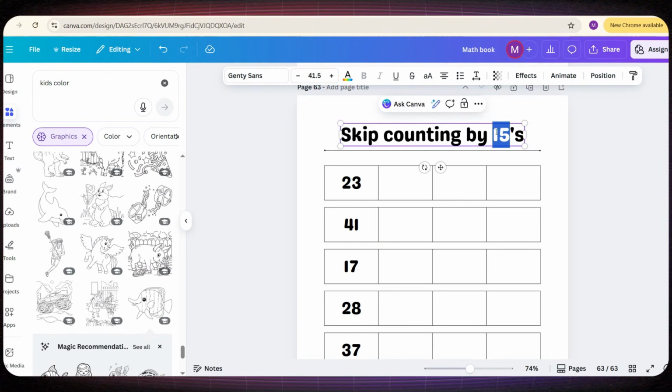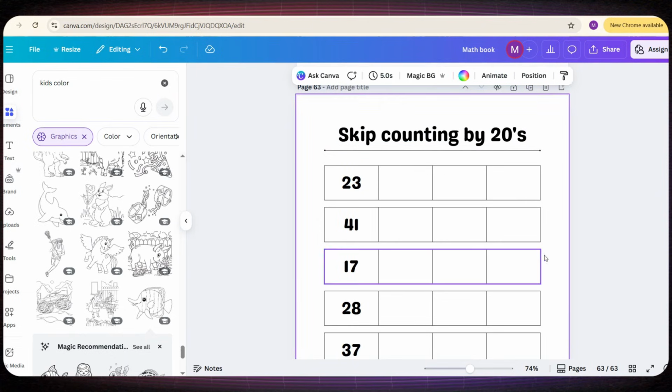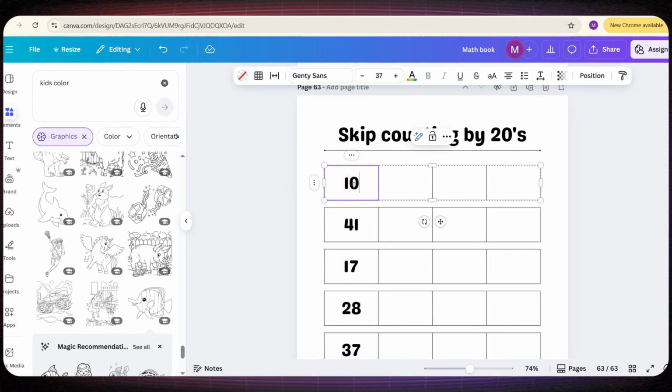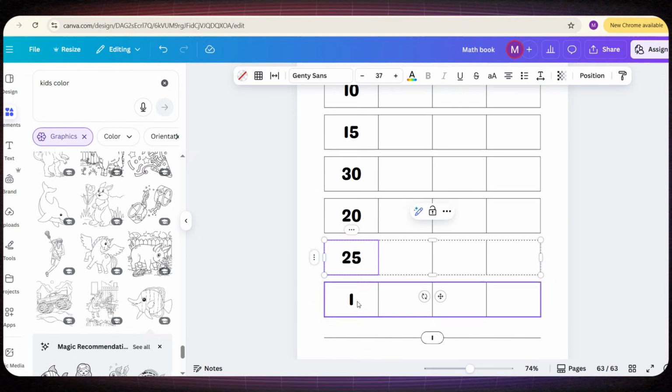And finally, 2 more pages with the number 20. I'll just update the title on each page to match the number being used. So now we've got around 10 full pages of this amazing exercise.